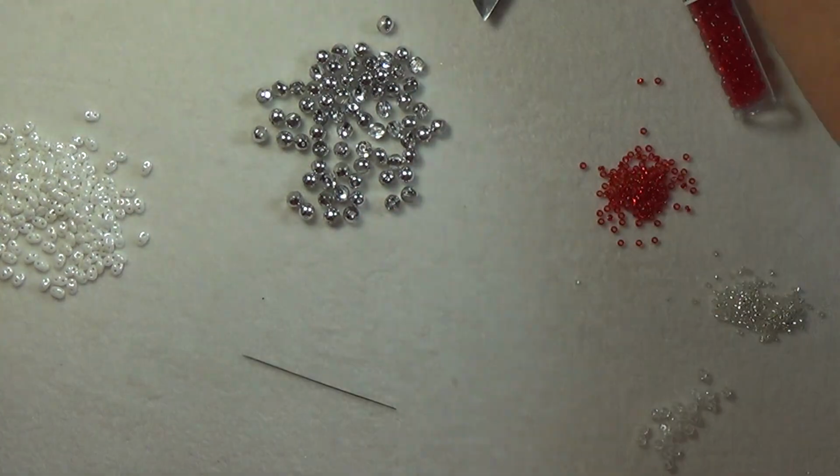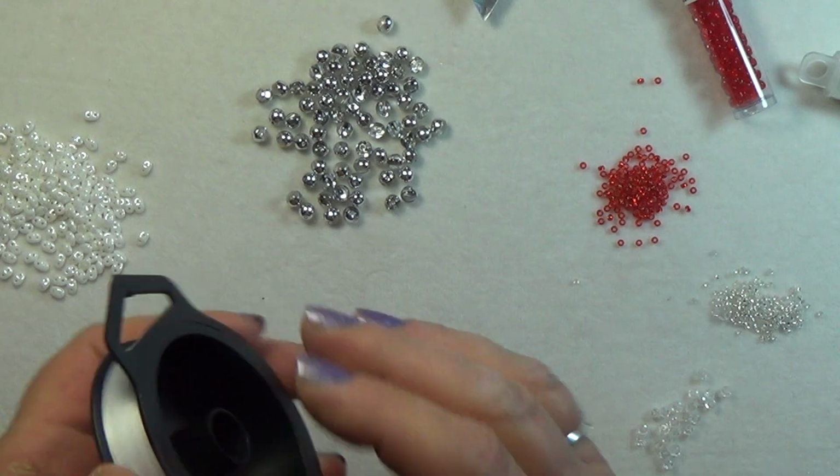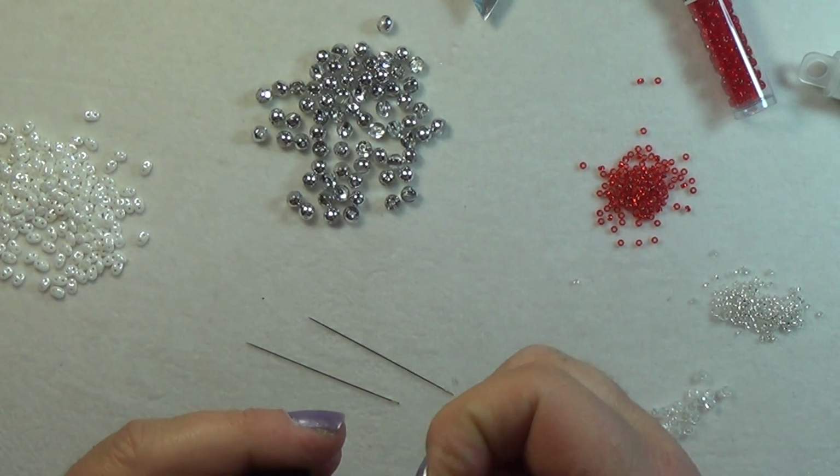Now this bracelet, I used two needles and they're both size 10. And I'm using Wildfire 0.006.